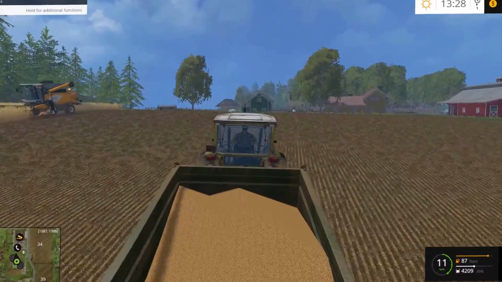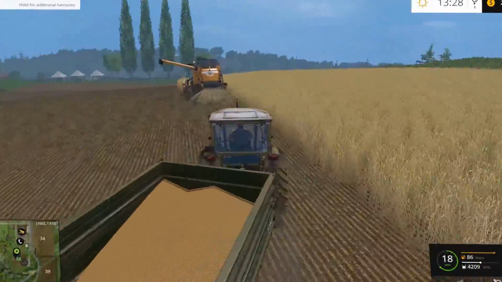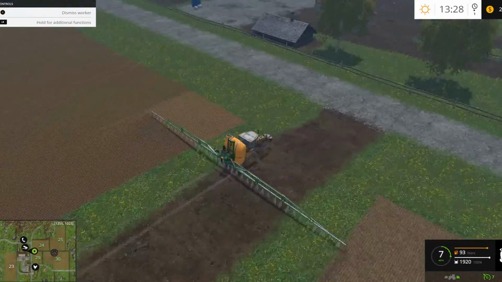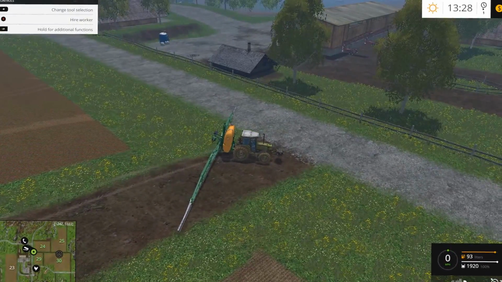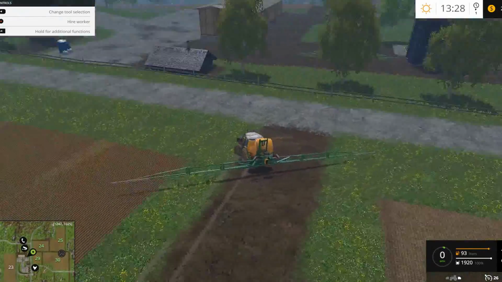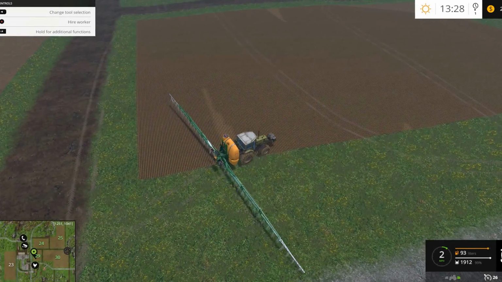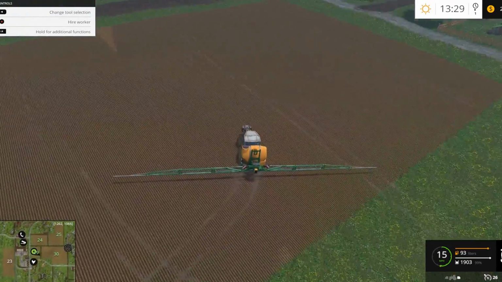Think he's about ready to unload? Looks like it. Wow, he's done already. Well, he kind of missed a spot there. Where you going, buddy? I wonder if that really makes any difference that they miss a little stretch like that. Okay, let's turn on the sprayer. And do a little bit of that. Well, it looks like it's only 2 spots.